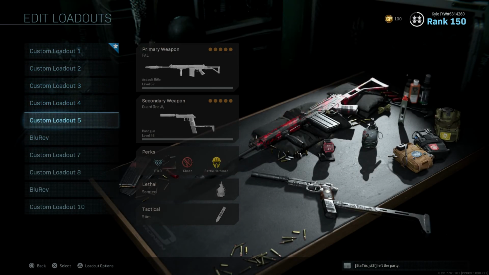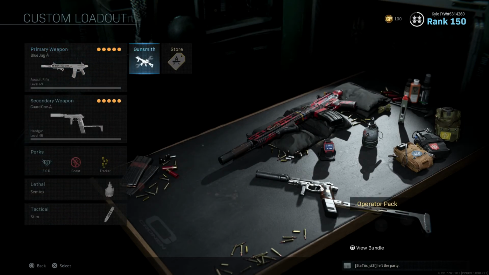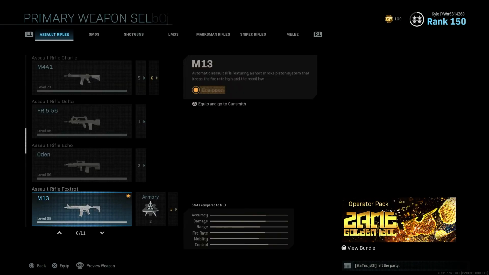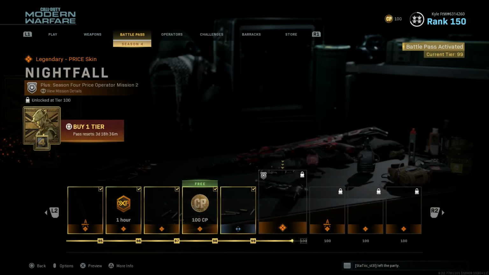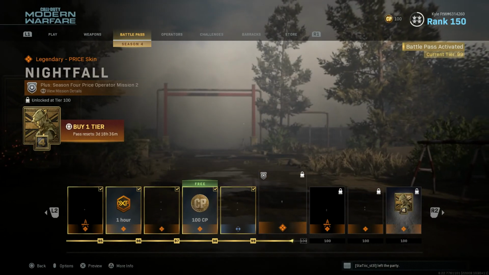I know I've mixed these up quite a bit. This was my blueprint review loadout, so that's why I have a Blue Jay blueprint on here right now. So I tend to replace this Tier 2 loadout a lot because it is where I do my blueprint review videos. But yeah, that is pretty much everything I wanted to show. I can't think of anything else at the moment, because I think I pretty much covered everything.